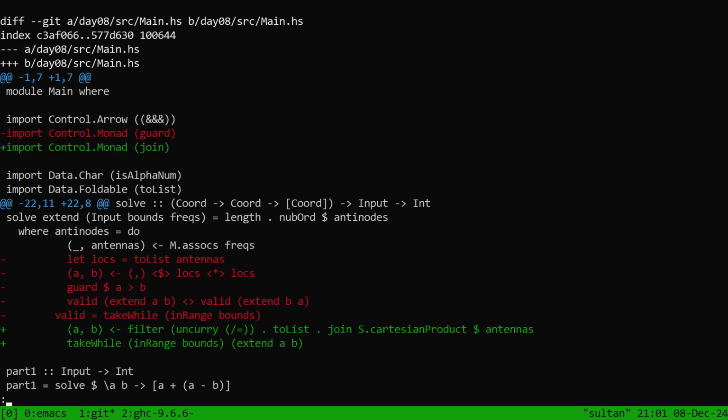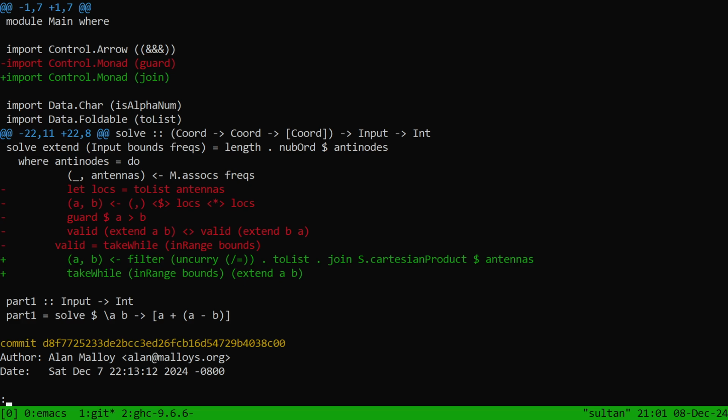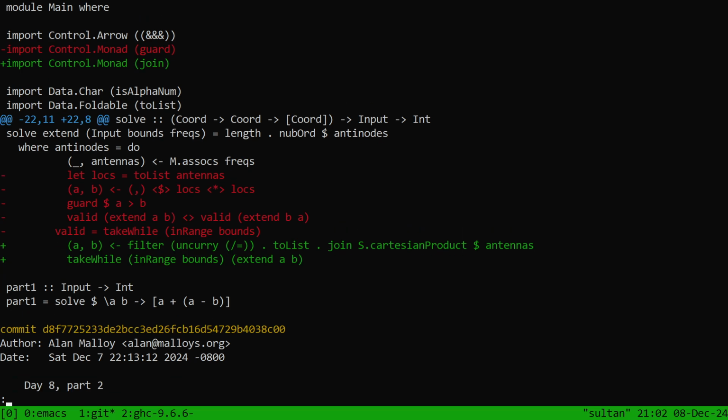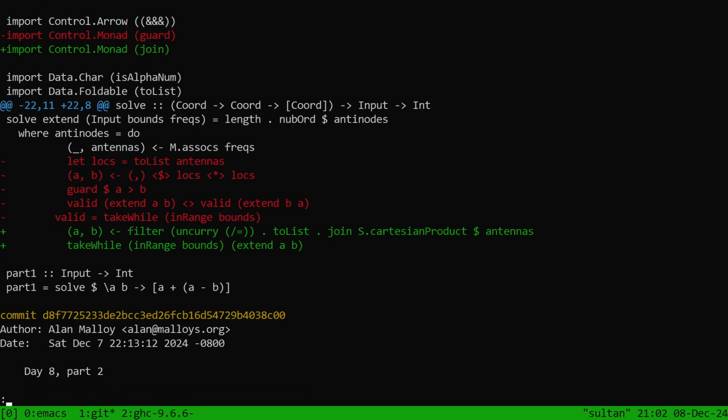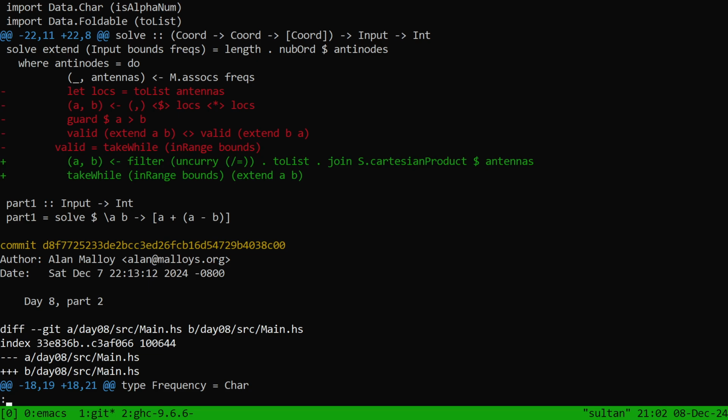But it's actually much simpler to get the pair AB and the pair BA both independently. Because then I can just call take while on that once. I don't have to do all these gymnastics to avoid getting duplicate pairs, when I actually do want to compute the path from A through B and the path from B through A in both part 1 and part 2, really.